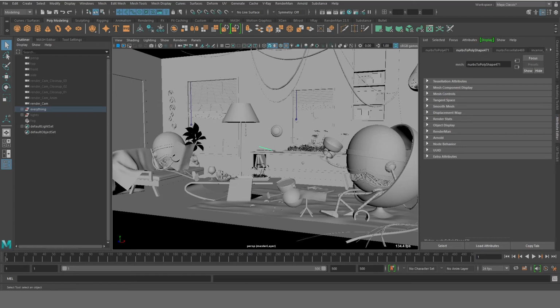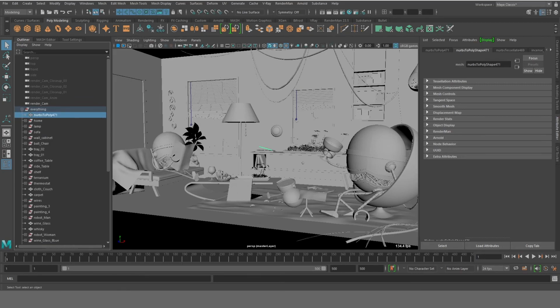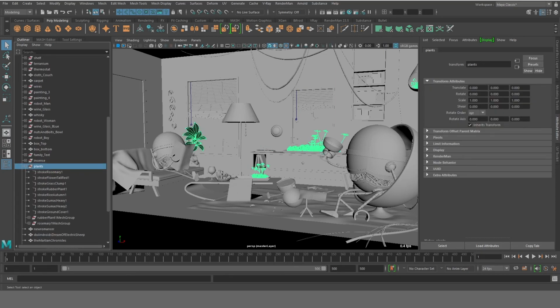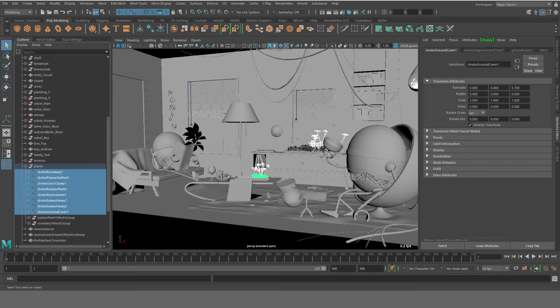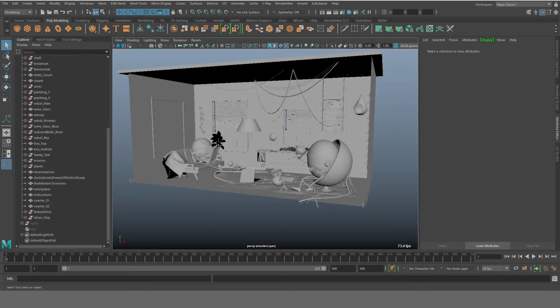Now that we have all the objects as polygons, we look at the other part of the scene, which are paint effects. So if you open the everything group, you can see that there is a plants group. Opening that, you can see that these are paint effects. Paint effects are not compatible with Katana at the moment, so we'll have to hide them or delete them. Apart from paint effects, which we have hidden, I believe all the objects are polygons, and now the scene is ready to be exported to Katana, which we'll be doing once we learn about USD and USD workflow.